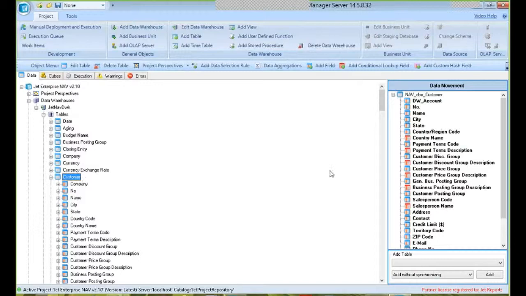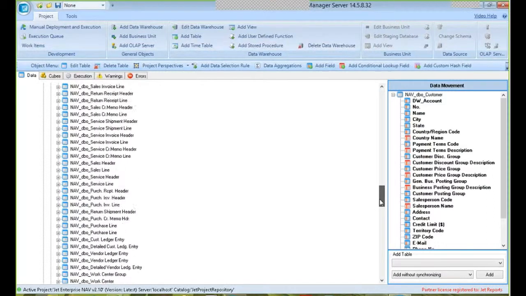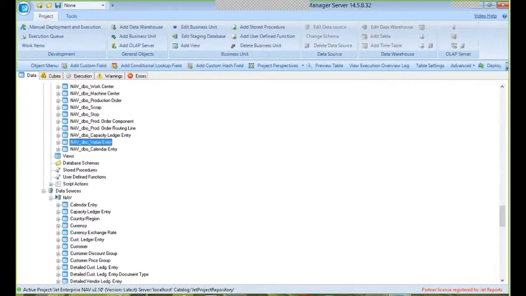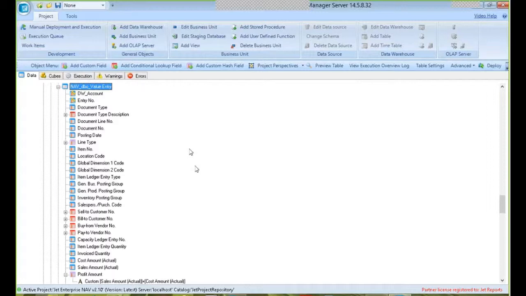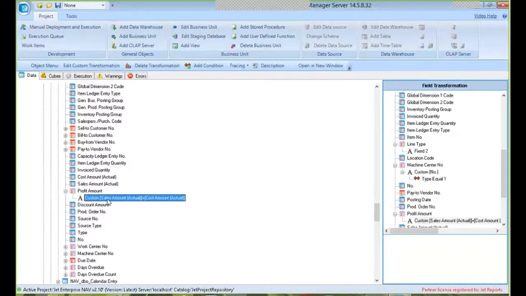If, for example, going back to the whole data governance piece, I want to change this profit calculation that I built down here as an organization, right? So some of the people that make all the decisions in my company decide that we've got to also account for discounts, right? So we have to come in here and it's this plus this minus that. I can do this here. I can rebuild it, and going forward, all of the reports that use this profit amount field are automatically calculated correctly.